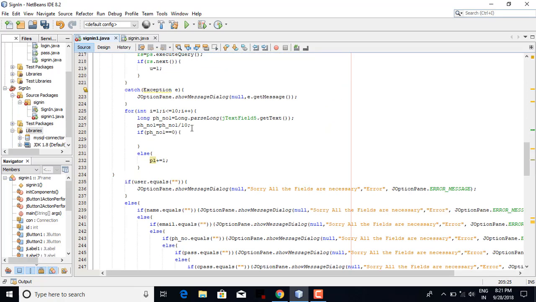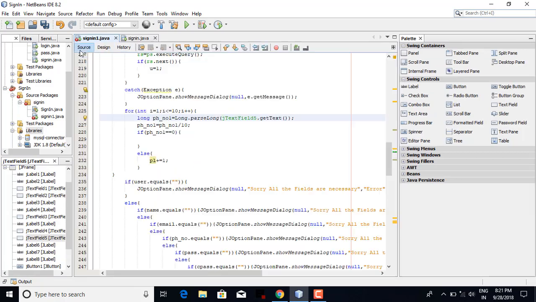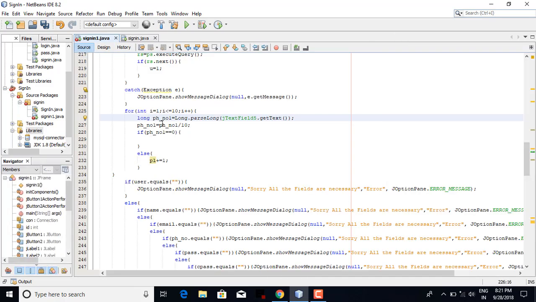Okay, now let's explain. I have initialized the loop, then got the variable phno1, which is the phone number entered in the phone number text field. Then I have divided the phone number by 10. If I let the number be 785, dividing it by 10, I'll be getting 78, which is the rule of Java division.